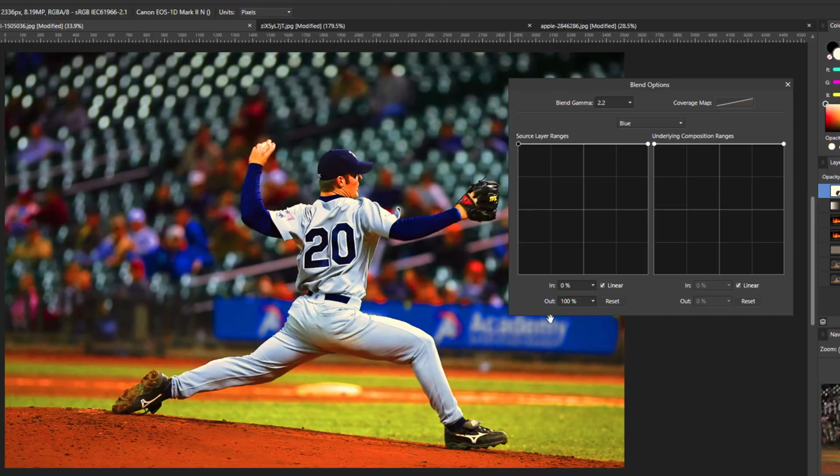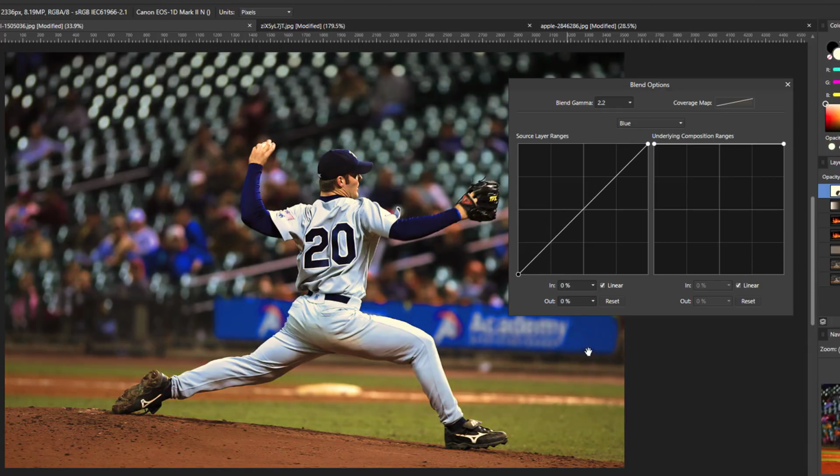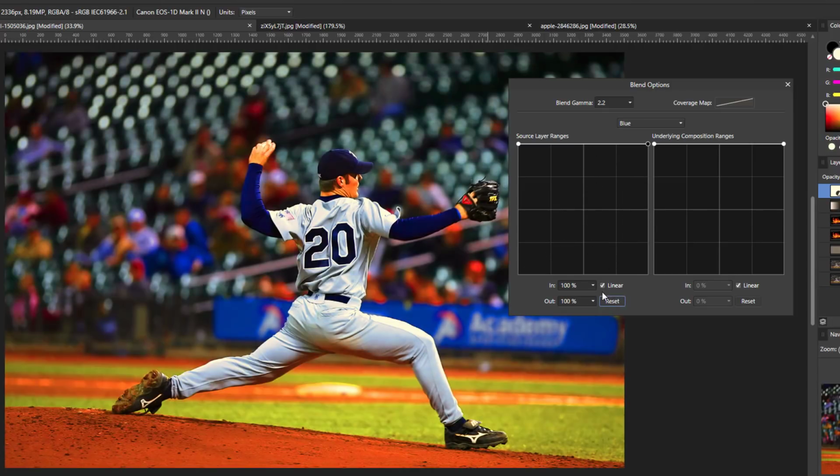And so you can see that blue balding, for example, is very bright at the moment. And if I drop this down, it's come a bit less bright, more dull. Again, you could add the midpoint here and move this around. As you can see, we're only really affecting the blues in the image. Let's put this back to reset.